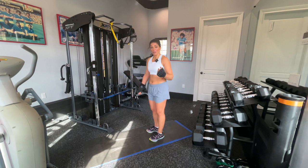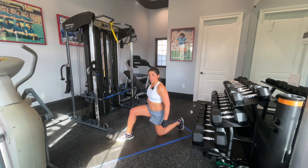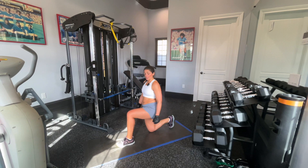We're gonna start kneeling. I'm gonna start down, all right? Kneeling to stand. Let me start with pretending I'm holding onto the weights. I'm gonna take my right leg up forward. Push into that back toe to come up and that head goes straight up towards the ceiling. And that right leg that went forward is gonna be the first one to go back all the way down into a kneel. And then back.